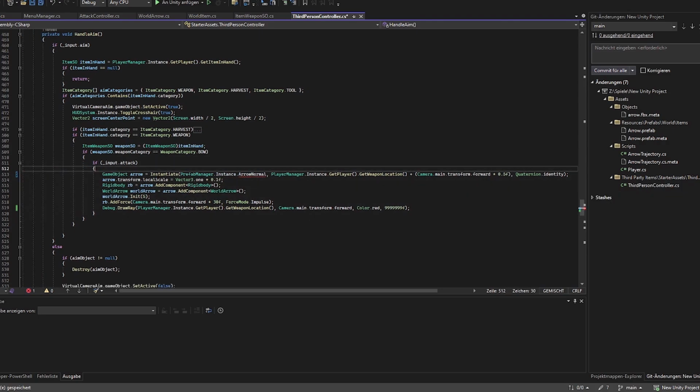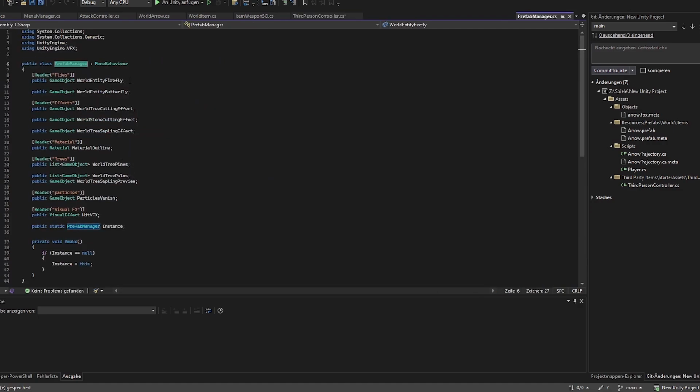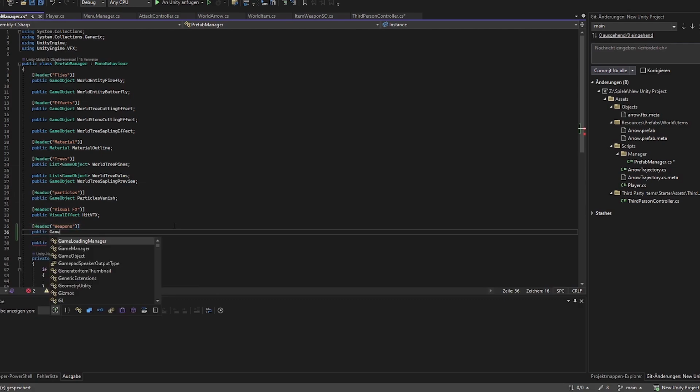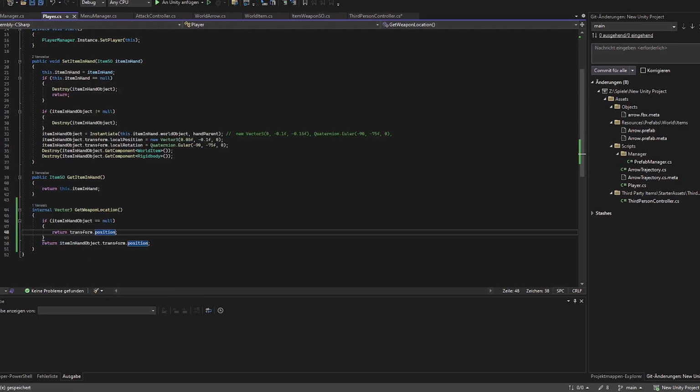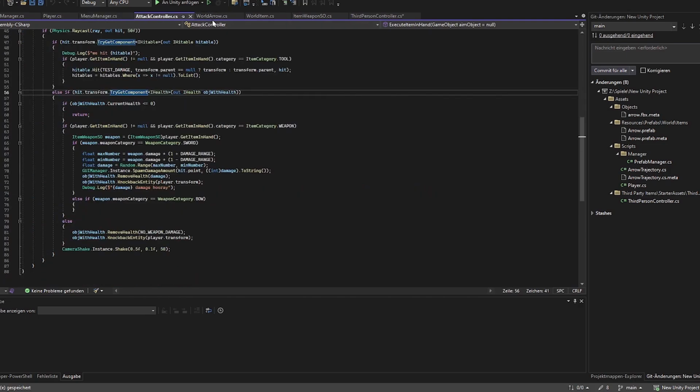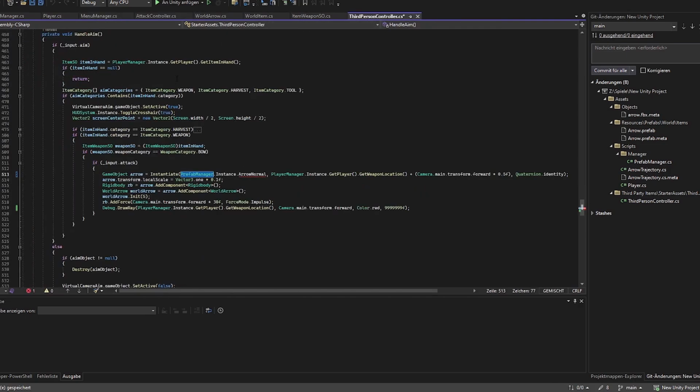So let me delete this and add the arrow here. Header, Weapons. So this is a public game object, arrow normal. Nice. So there you go. We have added the arrow normal.